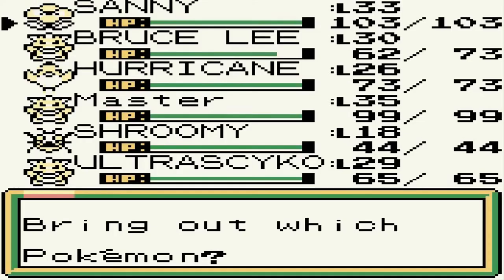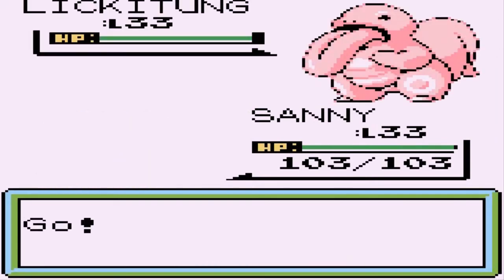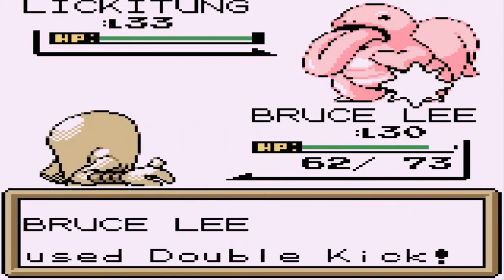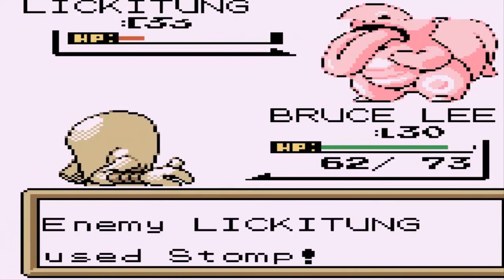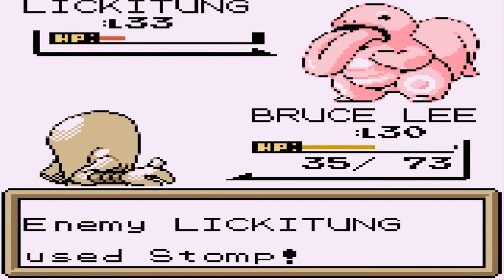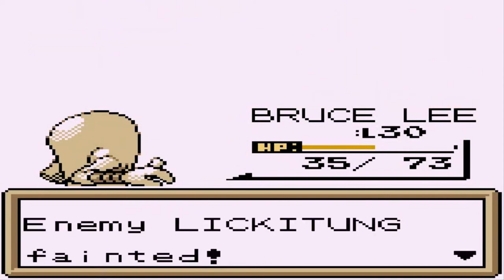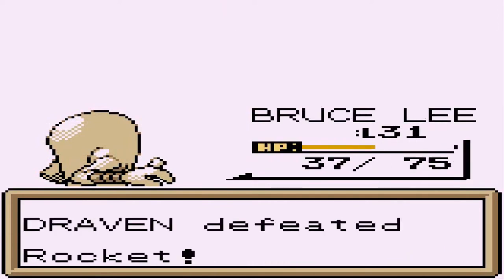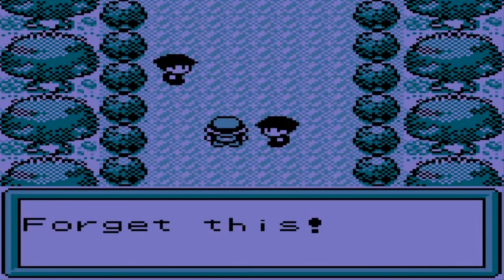Lickitung ready to battle me again. Let's go, Bruce Lee. I need to figure this out, because if that's the case, then, well, here we go, Double Kick. All right, there we go. And, well, this guy's gonna stomp us, so, wow. Okay, here we go again, Double Kick attack. And say goodbye to Lickitung. And Bruce Lee grows to level 31, and yes, we're kicking some booty, taking some names. Look at that. Okay. Why did the candies fail me? Well, forget this.